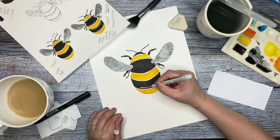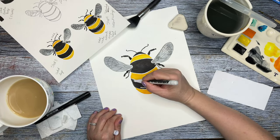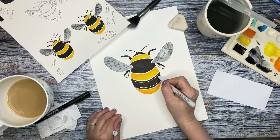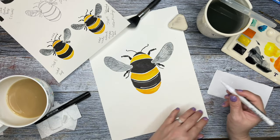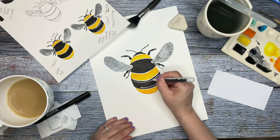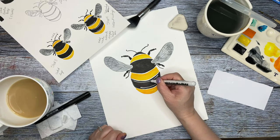It was in a big pack of lots of different colors, and I've actually really liked these. I think they're called Airship. But I've looked and you can't get just single pens. You have to buy the whole set. So normally I recommend that you get the Posca pens instead, because you can buy singles. But if you're looking to invest in a larger set, this one's a good one, Airship.